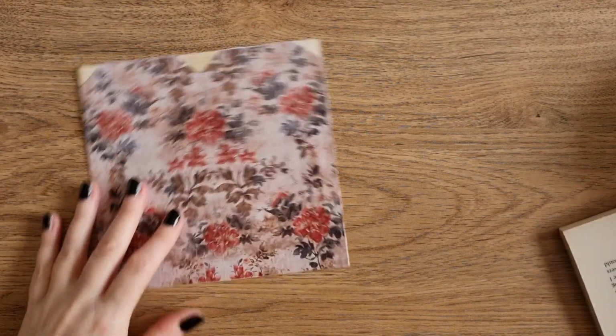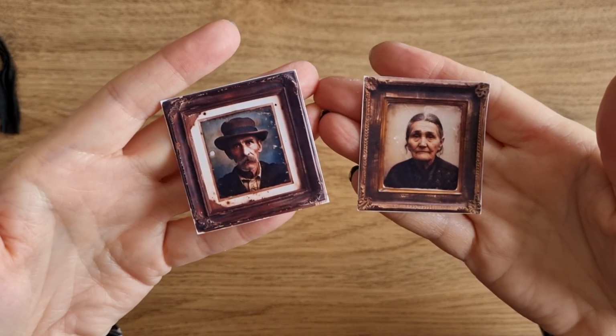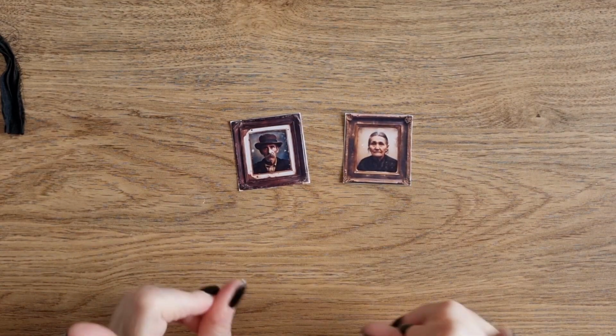And whilst that's drying a little bit, we're going to get on with a little piece of decoration. So the images that I have picked to put on the front of this tag are these. I mean, come on. They're just brilliant. So that's what we're going to do.